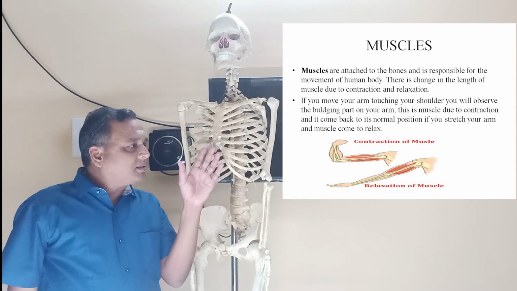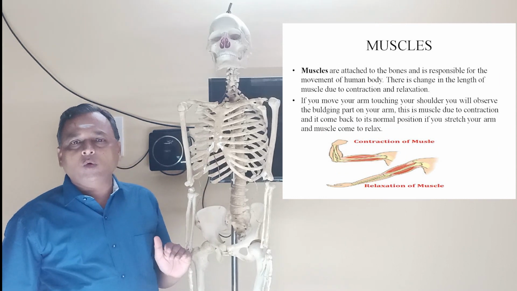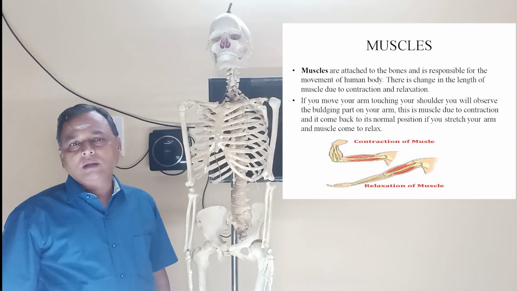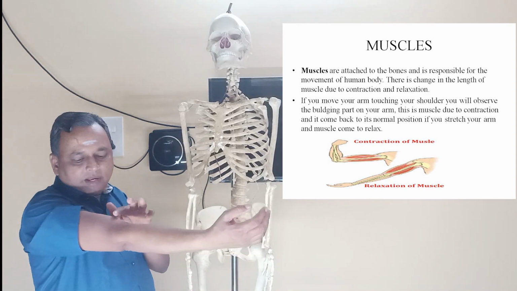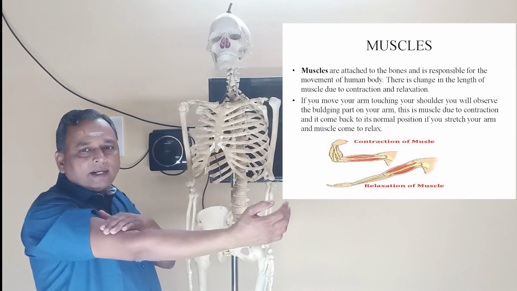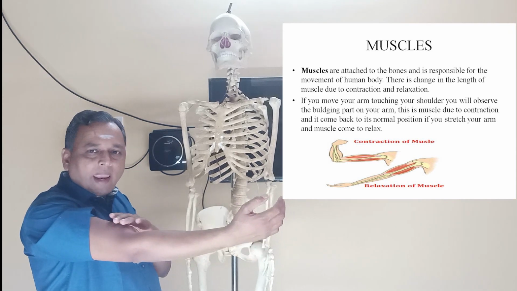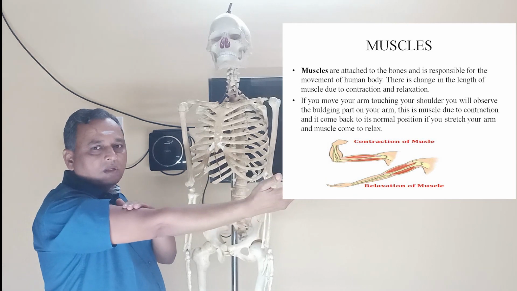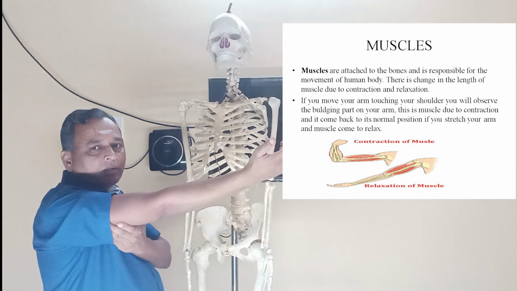Now, the skeletal system alone is not helpful for movement. Along with that, the muscular system should be there. On the arm you can see the muscles which attach with the skeleton. They are helpful to move. You are seeing here the bicep muscle and here the tricep muscle.